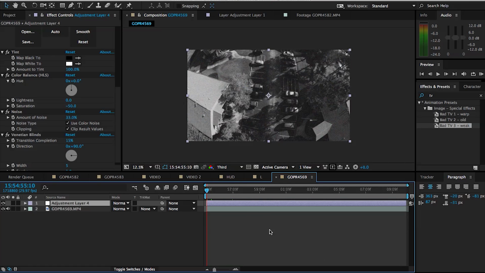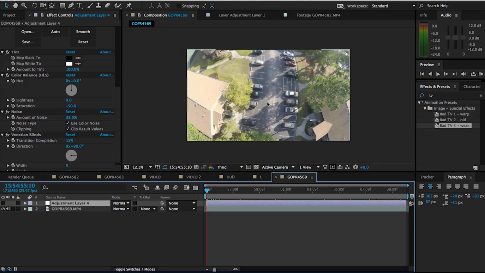So if it's not importing your footage correctly, or if it's giving weird error messages, it's probably because it doesn't support the codec that your footage was shot on. What I do to avoid that any time I'm using Mocha is pretty much take the portion of the footage that I want to track. So in our case, it's the whole clip.